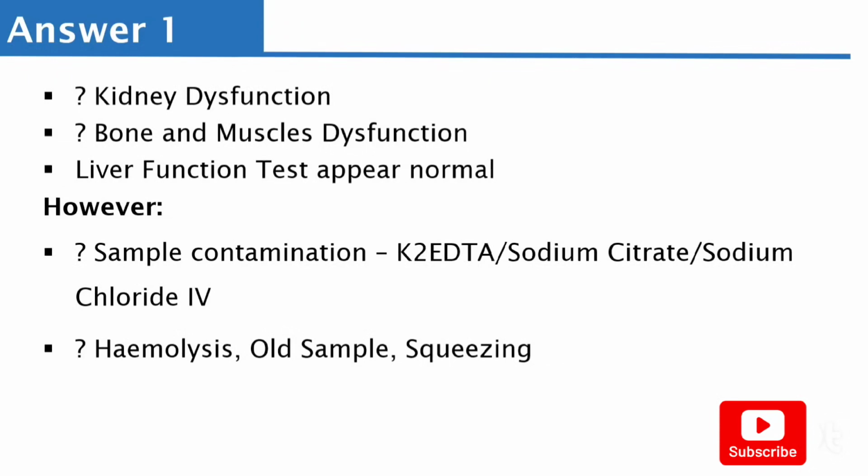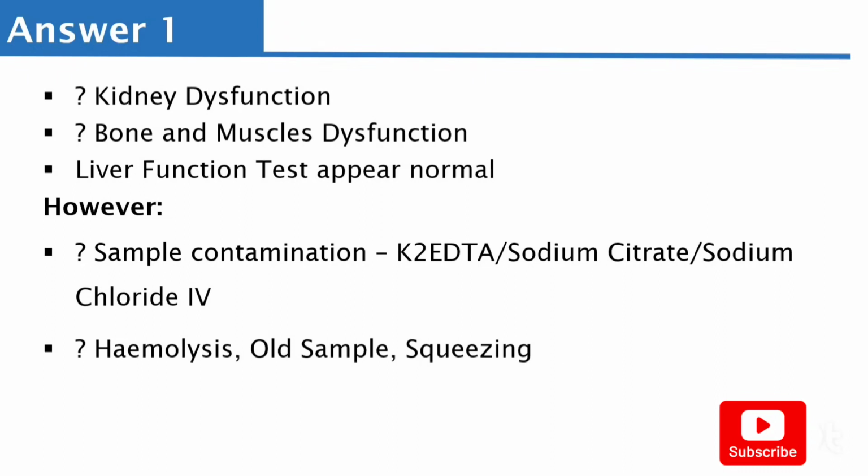I decided to present this in PowerPoint so that it can help me to bring out the necessary points that you guys need to consider. Now if you investigate any of this, if you find out that the result could be due to contamination, or hemolysis, or old sample, or ion squeezing, as the case may be, what do you need to then do? It means the result you are seeing, the potassium, is not reliable. It is a false raised potassium, a false raised sodium. Obviously, the creatinine being low could also be abnormal, so it is a false low creatinine as the case may be.